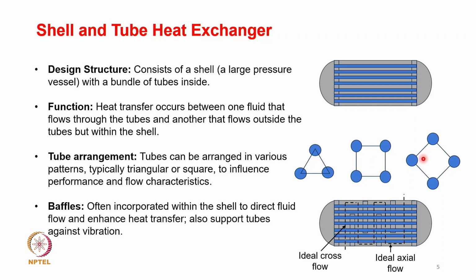And these tube pitches will also influence the flow characteristics, because the fluid that is passing through the shell actually passes through inside these tube pitches. And you typically install a component known as baffles inside the shell. So what you can see over here, these are all the baffles. Baffles, when incorporated in a heat exchanger, will direct the flow of fluid in a particular direction, thereby increasing the rate of heat transfer.